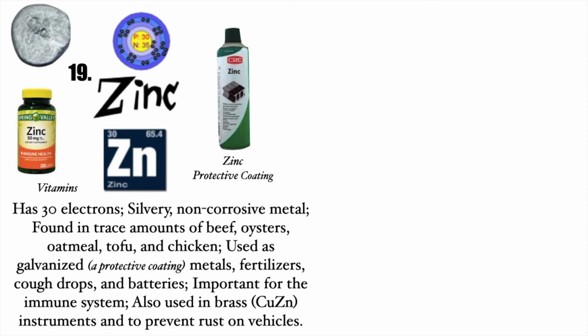Now, the word galvanize refers to a protective coating. So if you ever heard of a galvanized metal or galvanized steel, that means this zinc coating or this protective coating is placed over the metal to prevent it from rust. And as we just said with copper, copper combined with zinc can make brass. And this is a new compound.